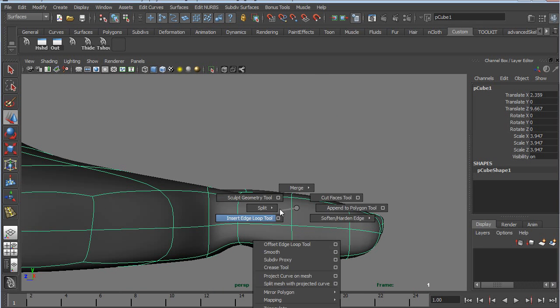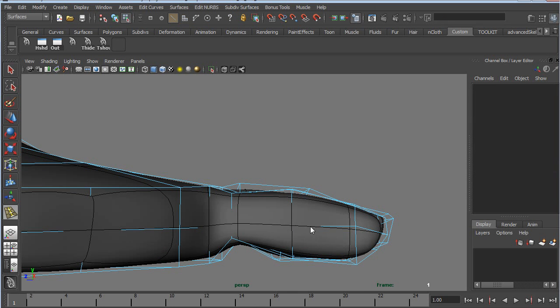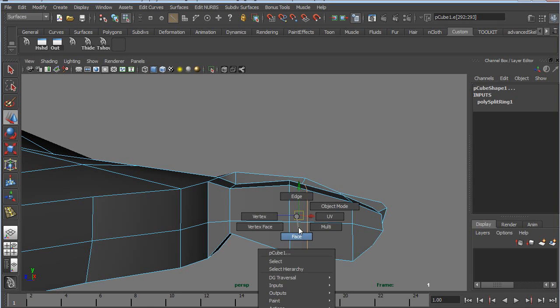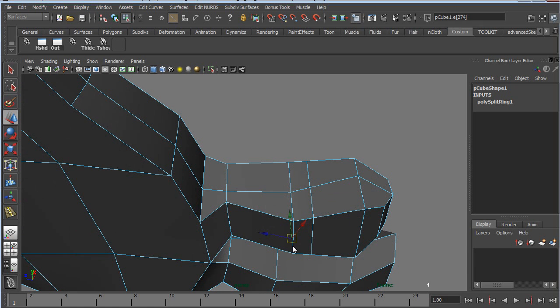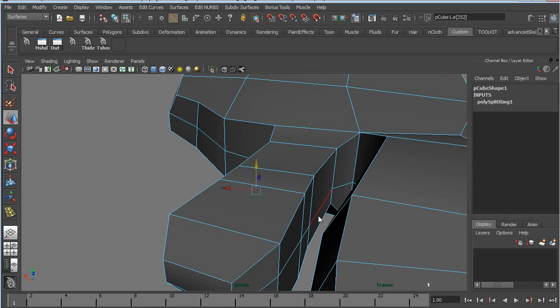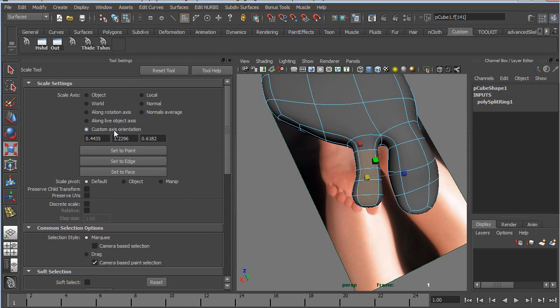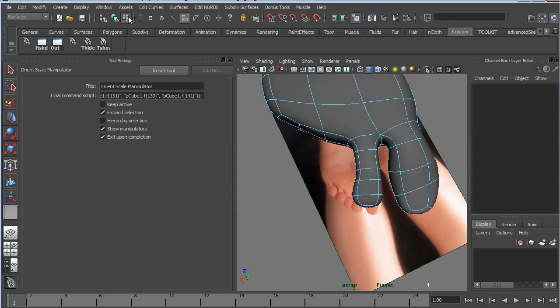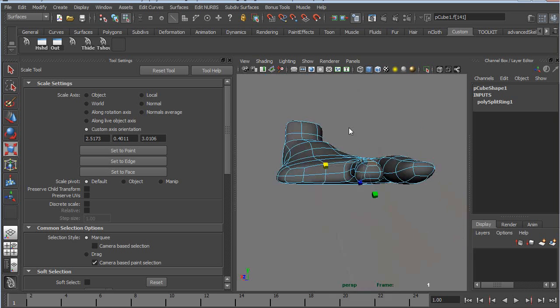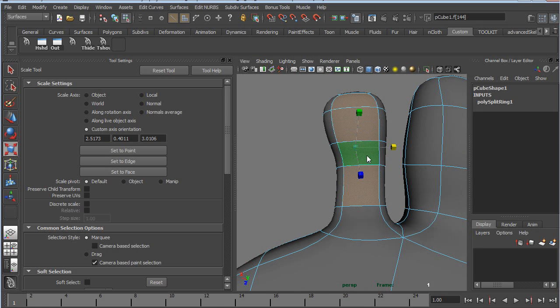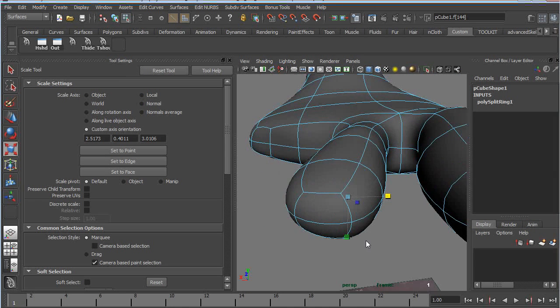Of course, it would be better to get it totally right first before you duplicate it and make all the other toes, because then all your work will be increased times 4. There we go. And in most animation, your toes are not going to animate unless you're doing something that's very toe intensive. So I'm setting the custom axis to edge, and you see how our manipulator now follows the angle of that edge. So we could scale in without worrying about the scale skewing out.